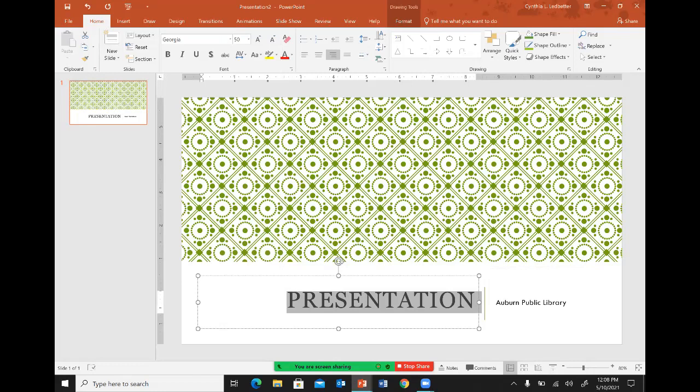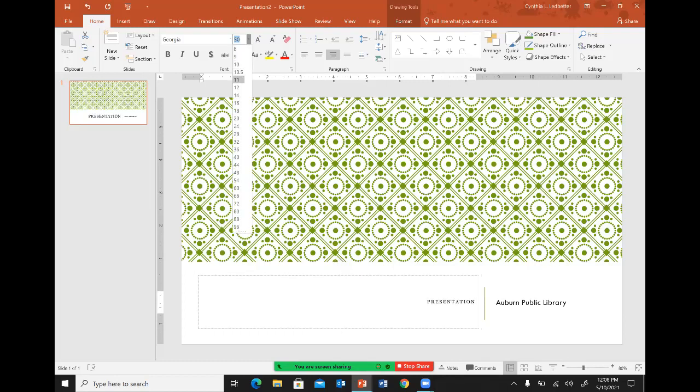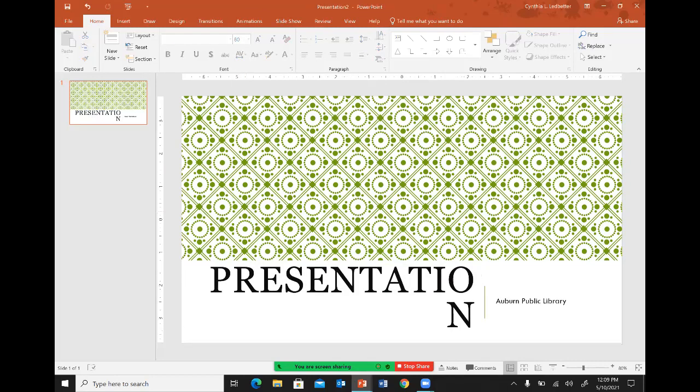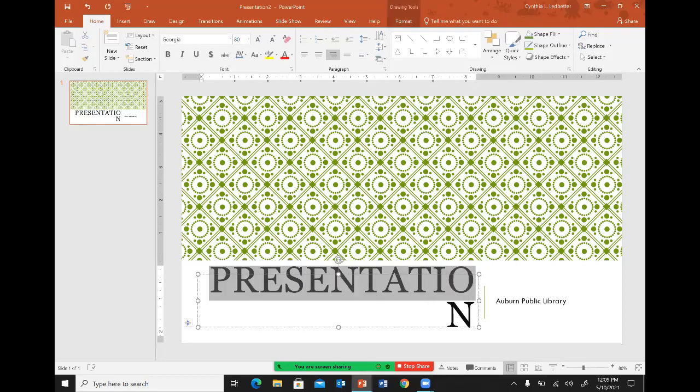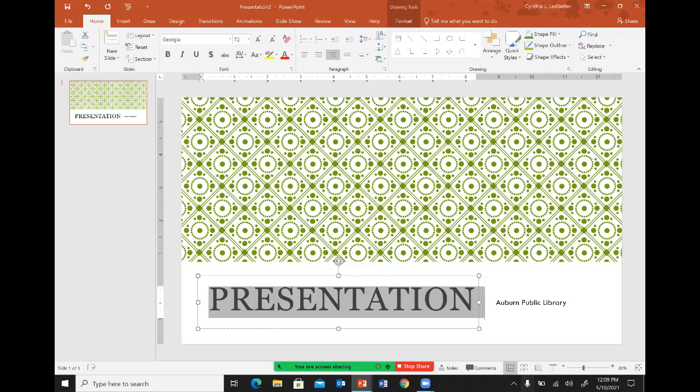You can change the size of the font and make it larger or smaller. Click the drop down arrow here or just double click, and type a number in. If you click the drop down arrow and scroll through, it will show you the size changing. And we know that one wouldn't work because it threw our N to another line. You can also click increase font size button or decrease font size button if you just need it to go 1 or 2.